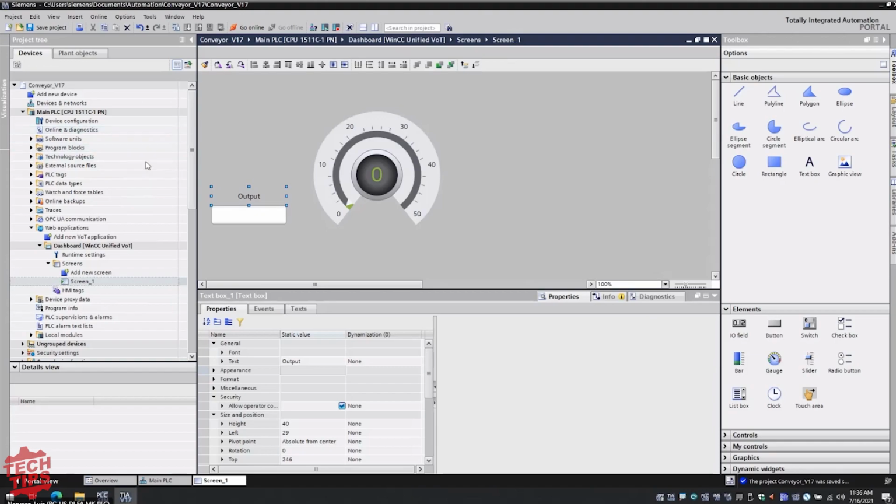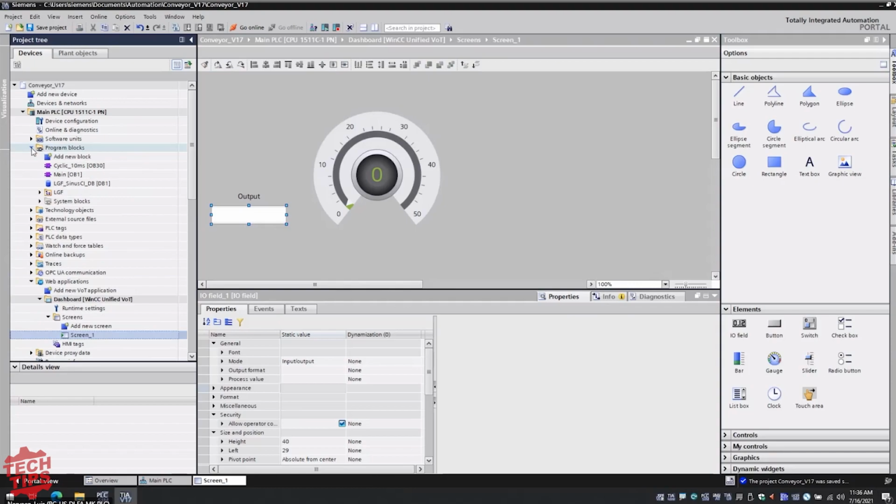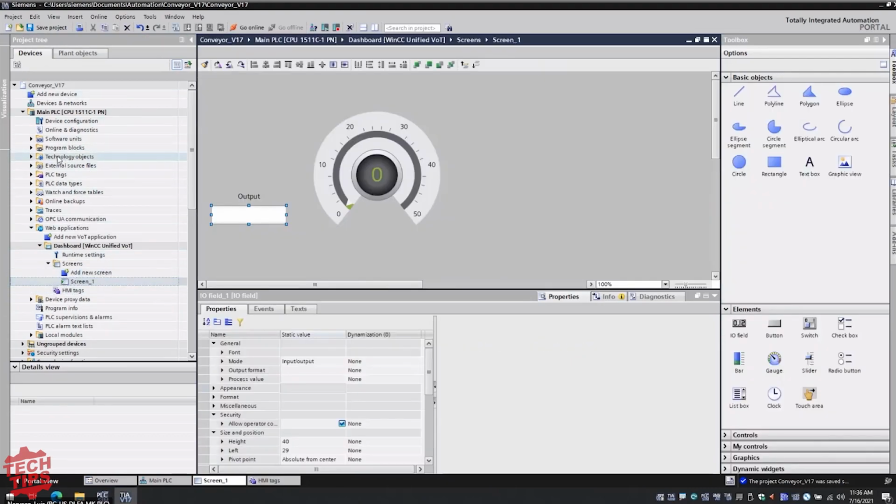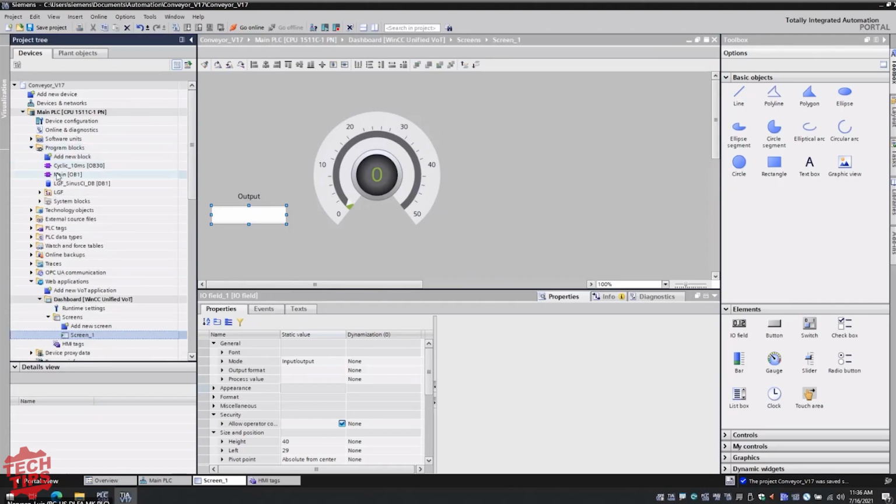All right, so how do I add a tag to these objects? There's several ways. I have an HMI tag table, and I can browse to my PLC tags from here. But I'm going to go to my screen, and in my program blocks folder in my PLC, I've already got a program set up here. All it is is just a sine wave function generator.